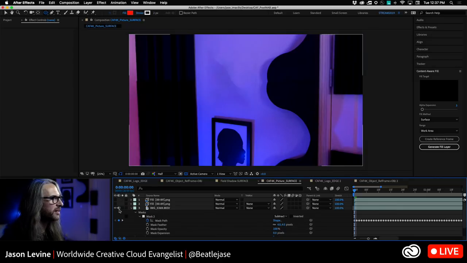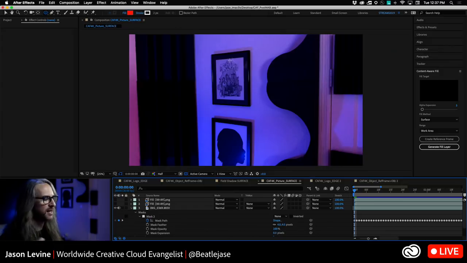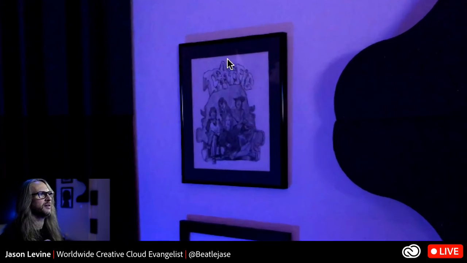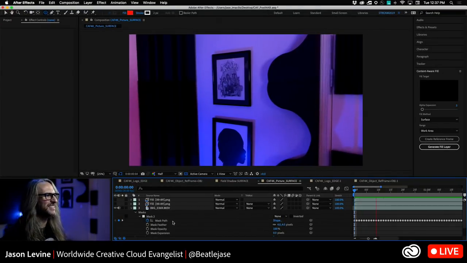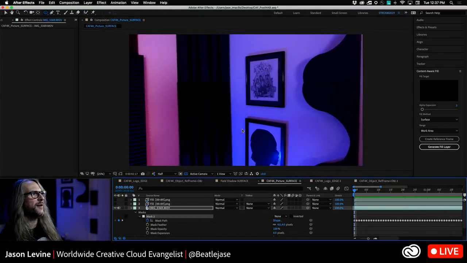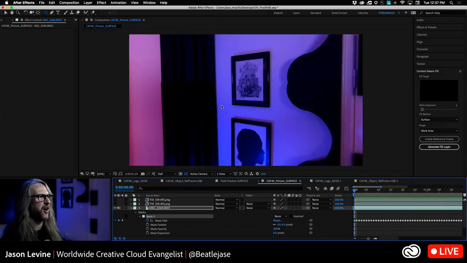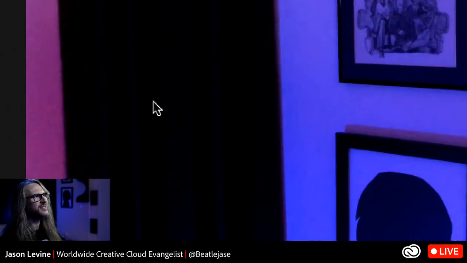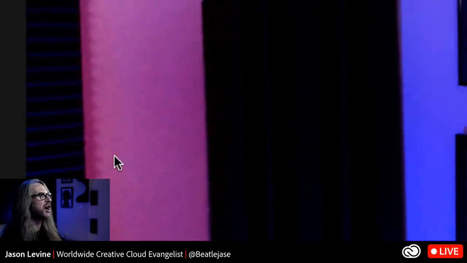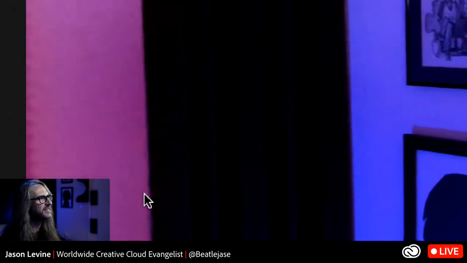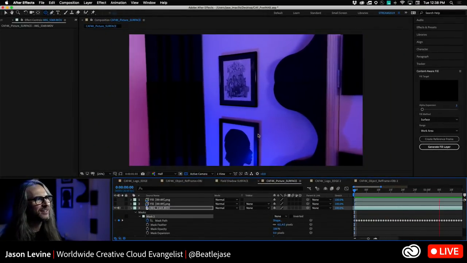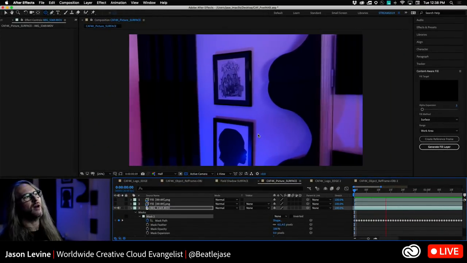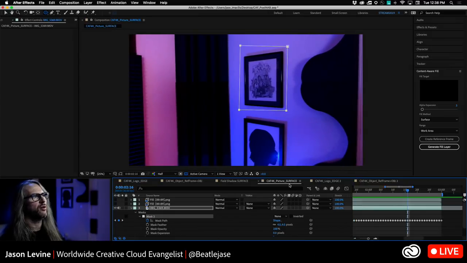Now, this one, here's what the original looked like. Let me just show you. So I've got this framed picture. This is in the studio right here, if the lighting looks familiar to you. And I wanted to take this out. So again, this was just shot moments ago. You can see the studio is dark here. So this is the worst possible footage, right? Because look at how noisy it is. There's so much banding, I'm making this algorithm work way too hard.